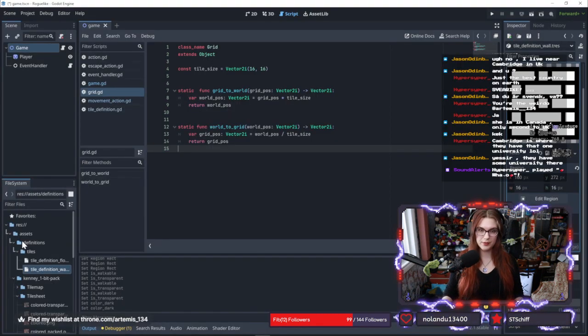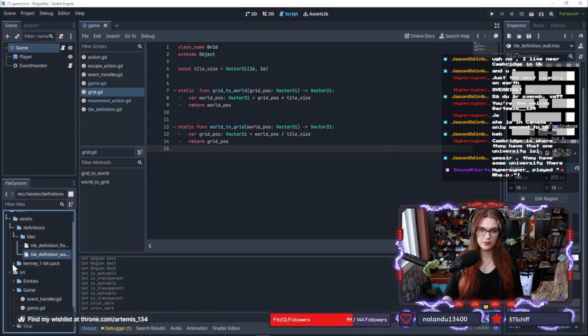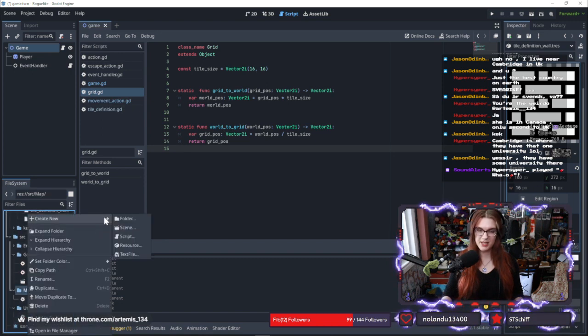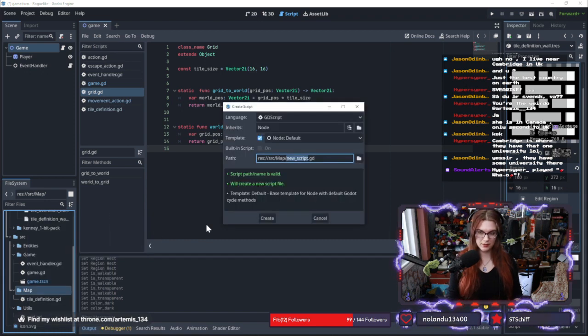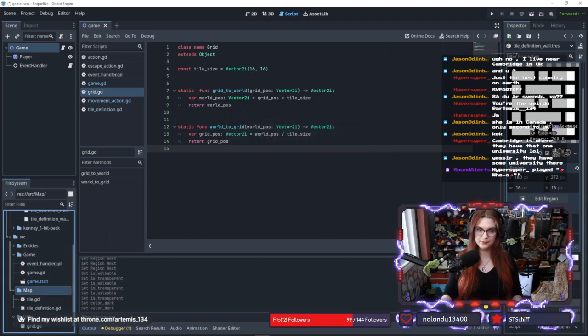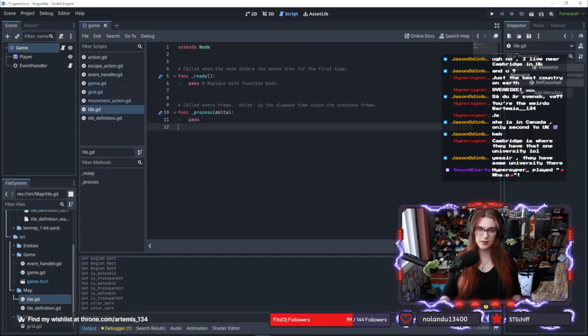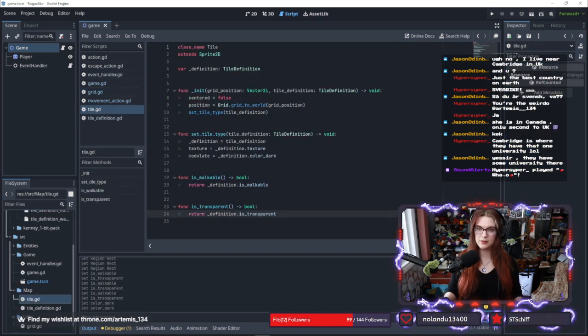A map. Map gets a tile script. That looks like this. So what does this do? We're using the tile definition for an extension of Sprite 2D. We have a position and a type.